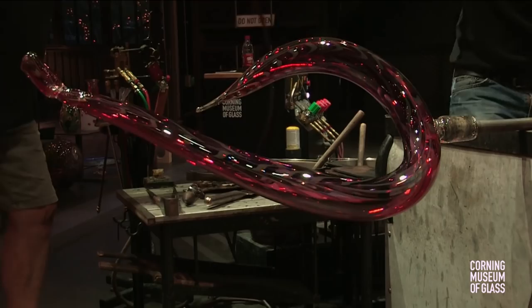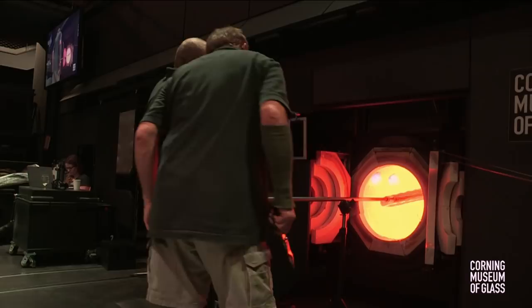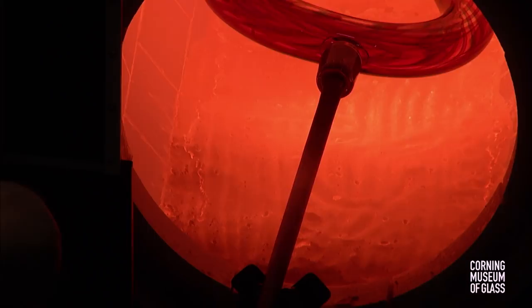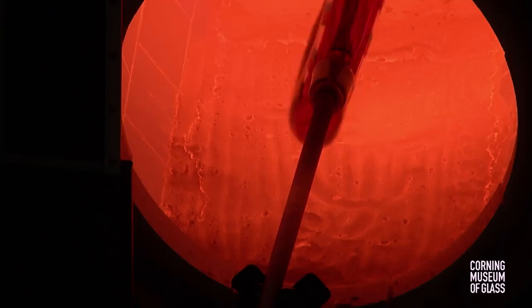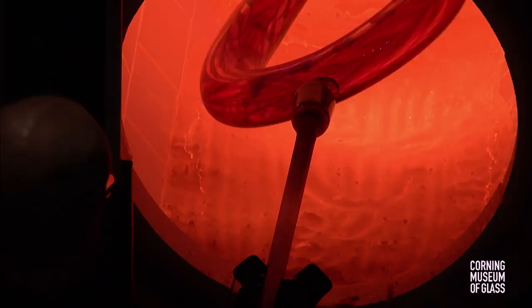G and Lewis discussing exactly how they want this done. G is going to heat this once more. Lewis will pull it a little more and then break off that sort of uneven, marred top section. Yeah, Lewis, hot metal's hot. Lewis will periodically dip some of his tools in the water. They are getting a lot of heat from this vessel.